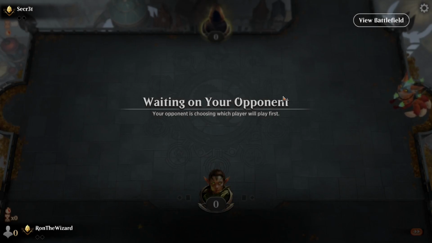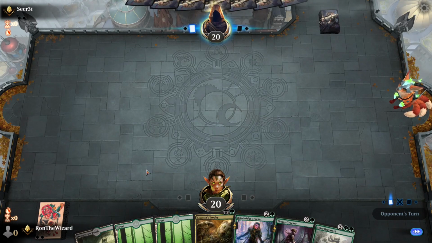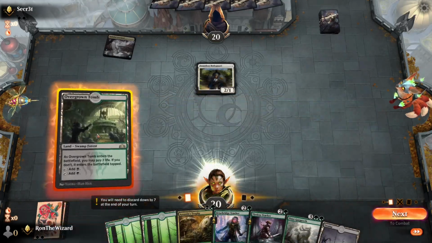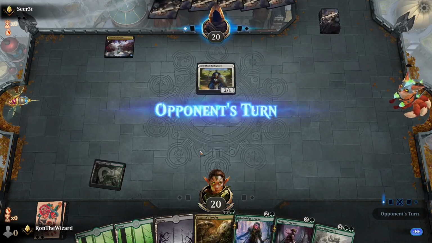Alright. Match 2 here with our Abzan midrange deck. Trying out Tireless Tracker and Rhino. And we lost to a black Invoke Despair deck in the first match. Let's see if we can have a better time in this match. Yeah, his hand looks good. Overgrown Tomb tapped on 1, Forest on 2, Humans. Okay. I think we've got good tools for Humans. I think this hand lines up pretty good too.